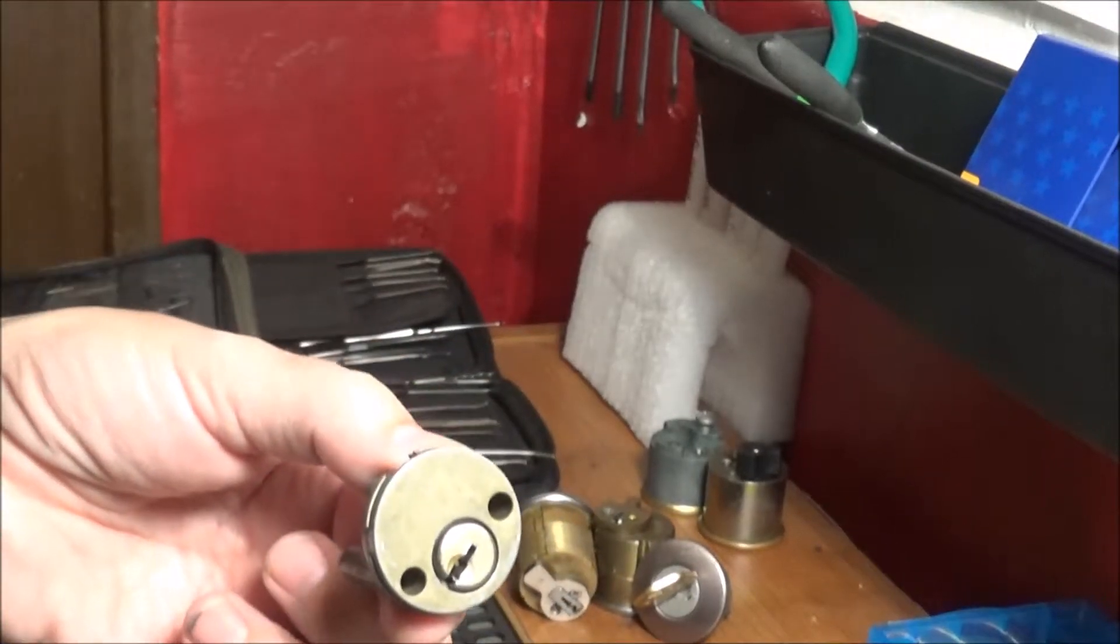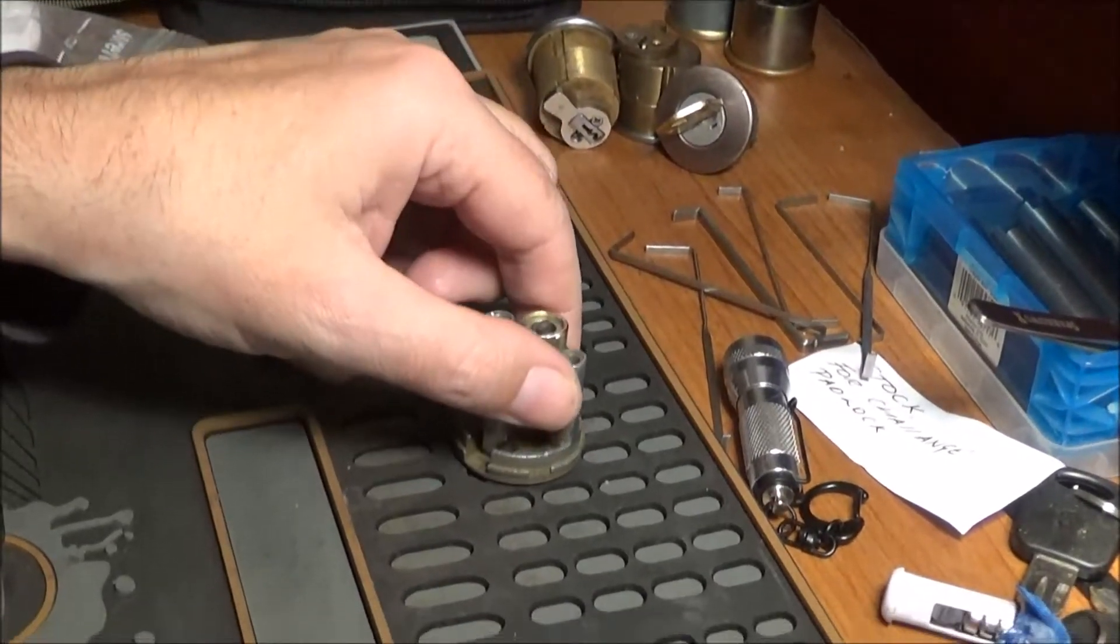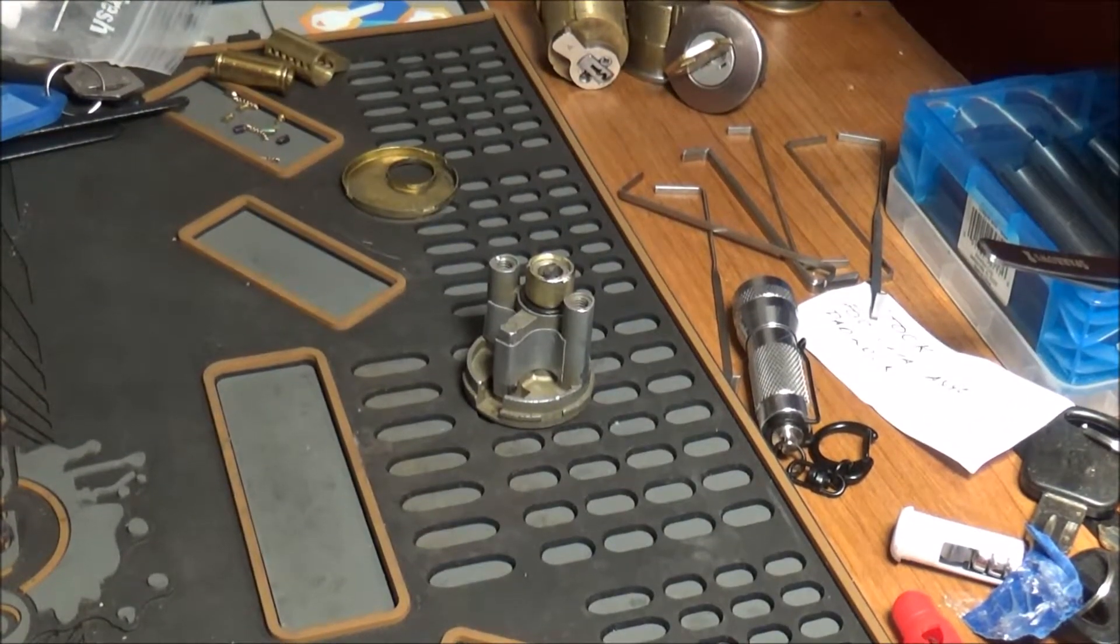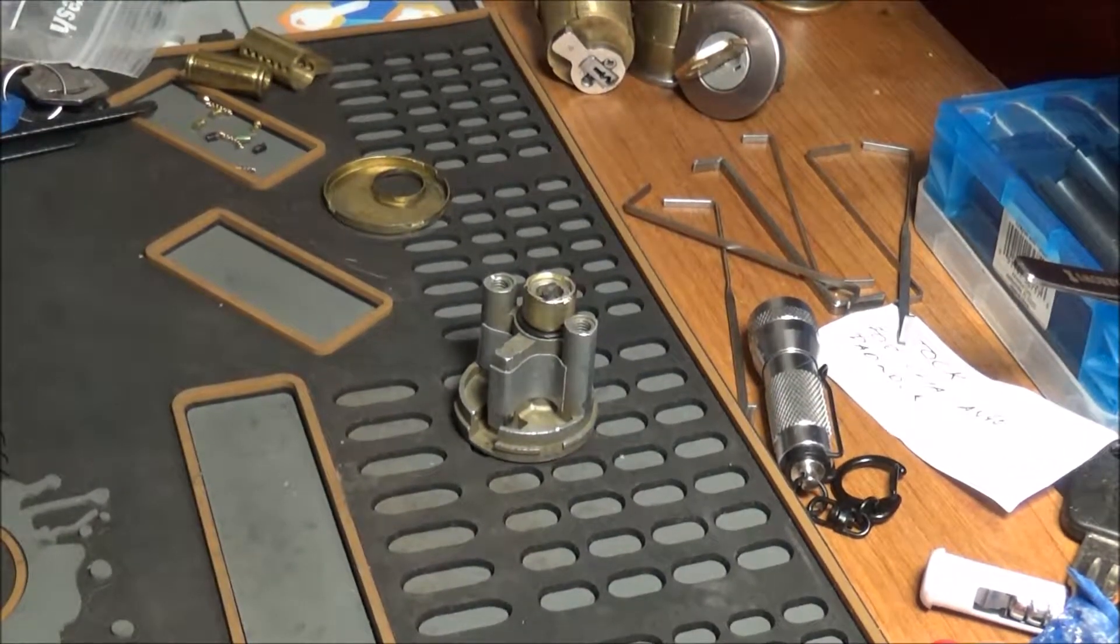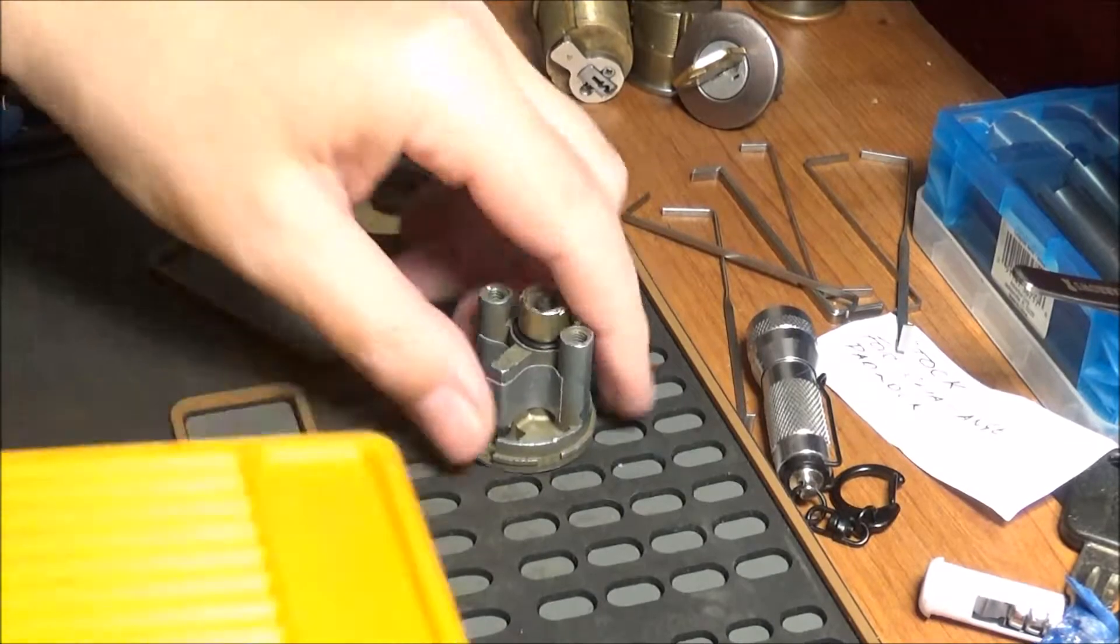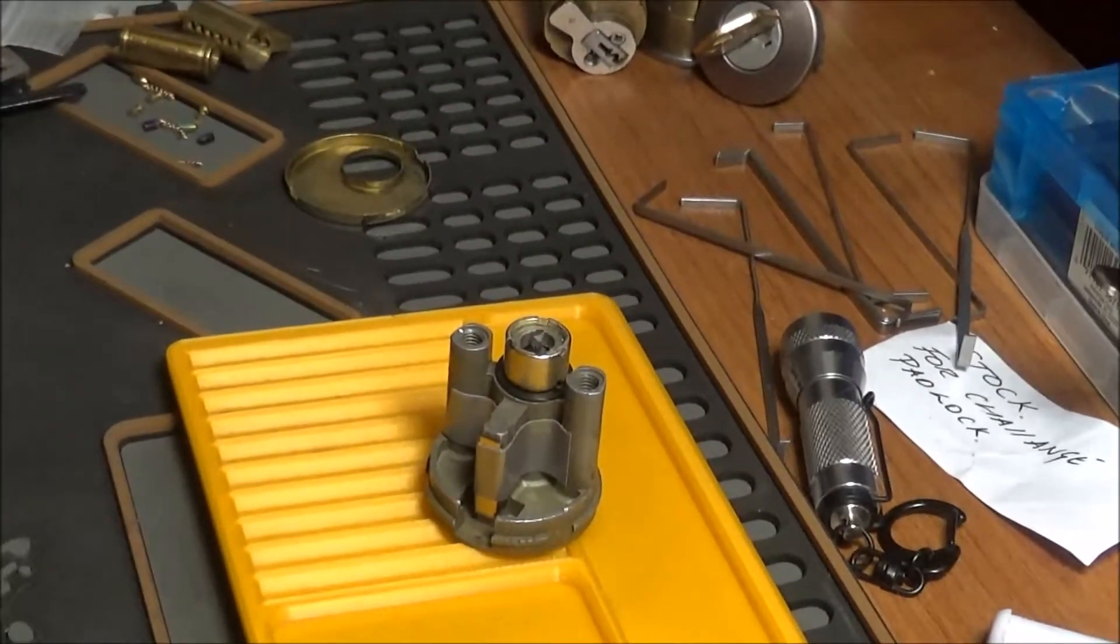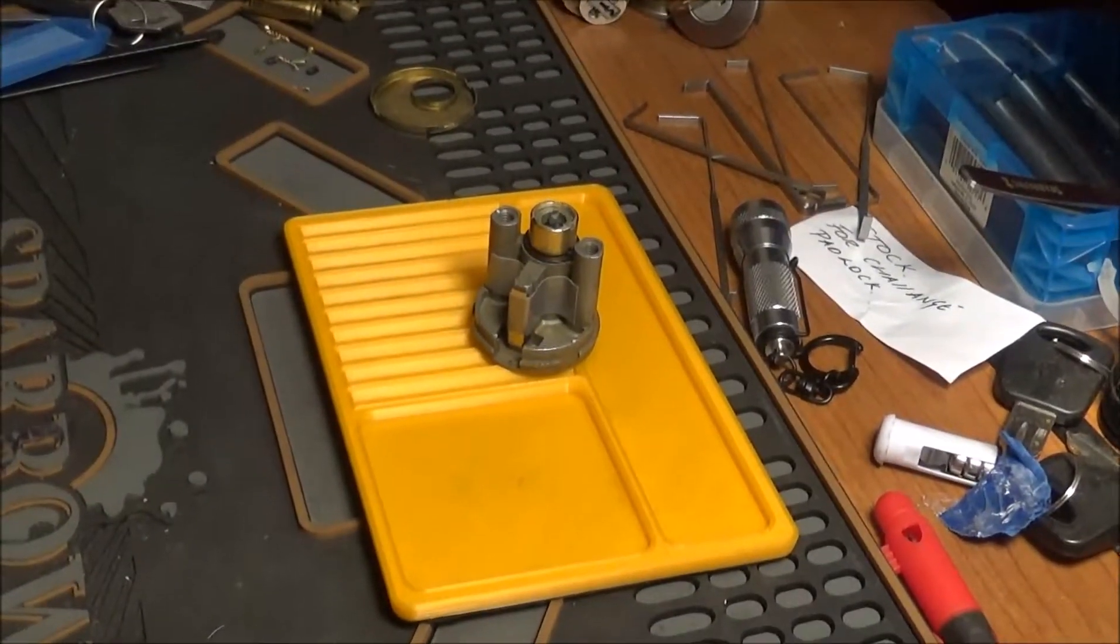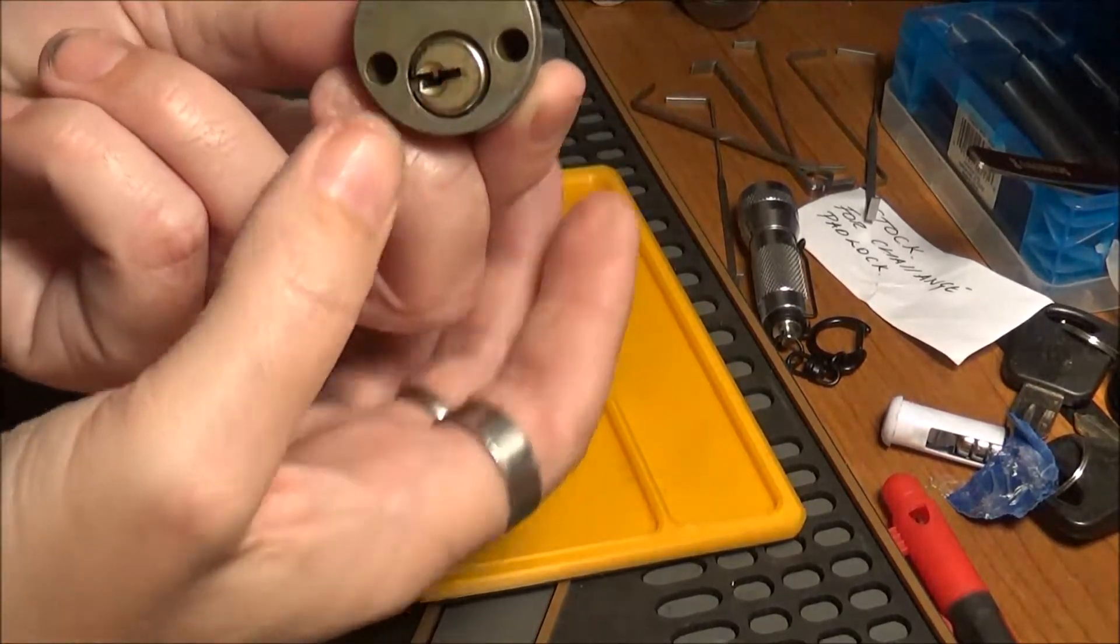Keep that in the frame right there. Okay, bring the camera down. Right here. I think I can zoom out a little bit. Let me see what it looks like on the pinning tray. Yeah. All right, let's see how that works. I do have a key so I'm going to lock it back up. You see it's unlocked.